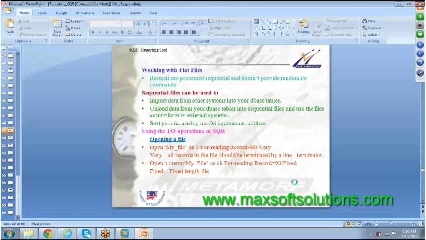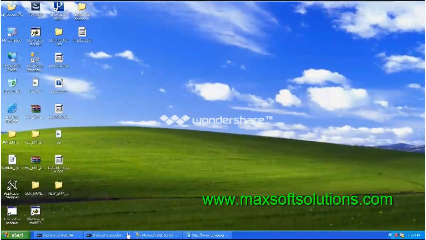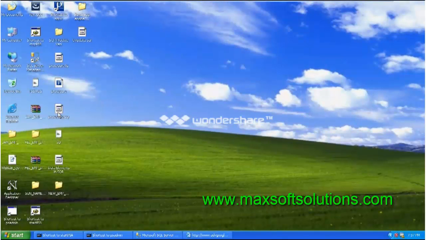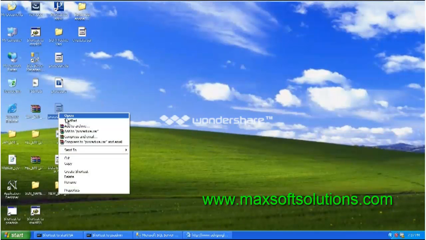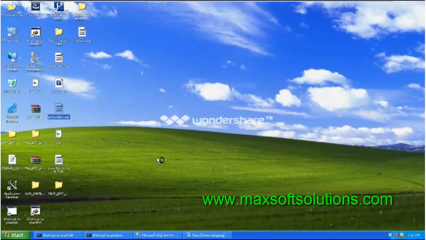Then close file is also very common. As of now, we wrote one program which extracts the data from the database and just prints the data on a file. This is the program we wrote on that day to extract the data from the database and print the data on the file.